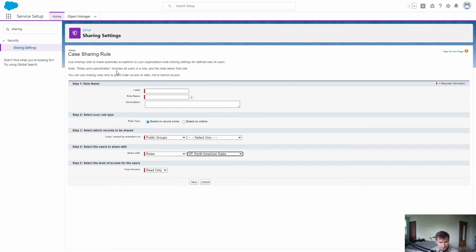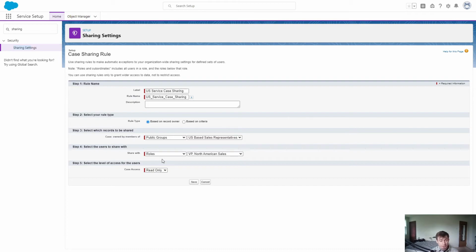So then you want to go to sharing settings and add a case sharing rule to share US service cases from the public group, US based sales representatives, which includes US service reps, with the VP of North American Sales, who's the role in question.